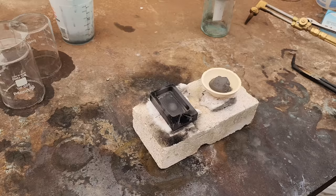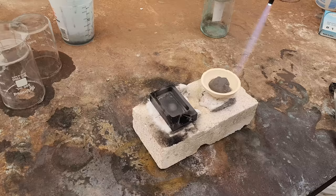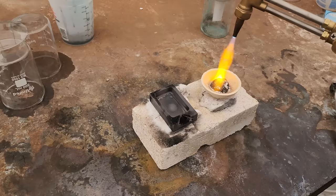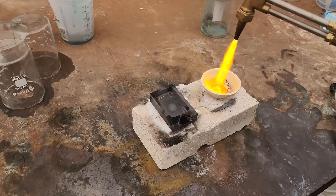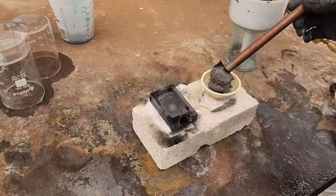Well, I took a little scoop of the silver out of there, and it's still quite wet. So I'm gonna try just a little bit. So let's see how this works here with just a little bit of wet mud, silver mud. I've had a little borax, and it looks like things are moving along here. Ooh, there wasn't much silver in that pile, was there? Now I'm just going to add more to the hot dish.